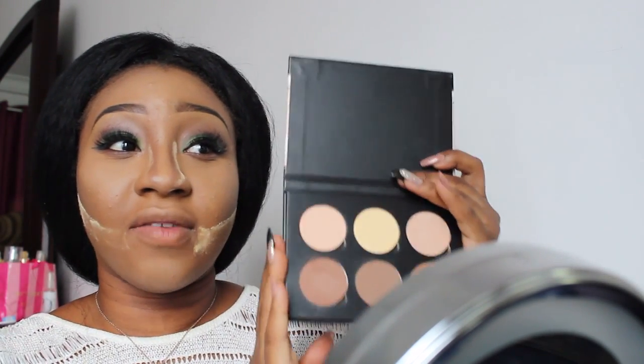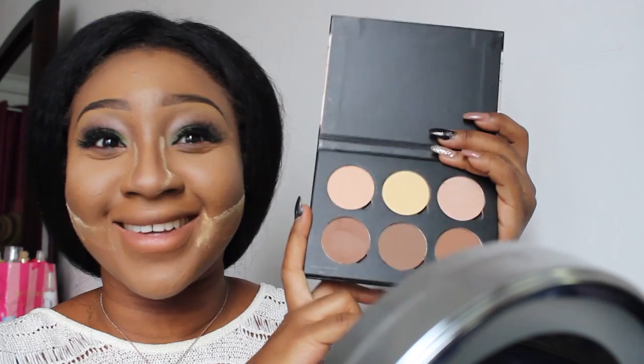It's very pigmented, I should say. It's even more pigmented than the Karity eyeshadows. So yeah, above all, I think I would give it a 6 over 10. But who knows? I might end up even liking it more as time goes on.